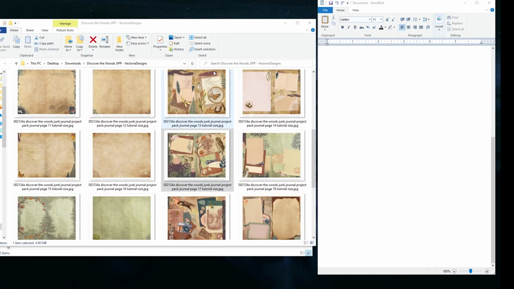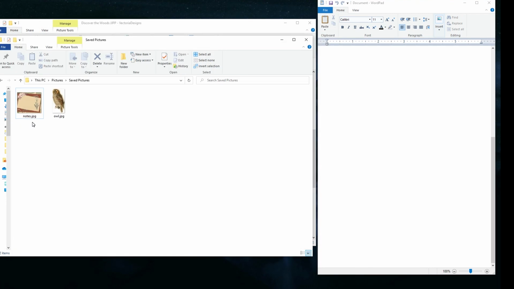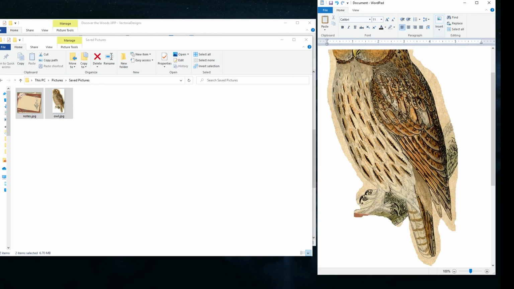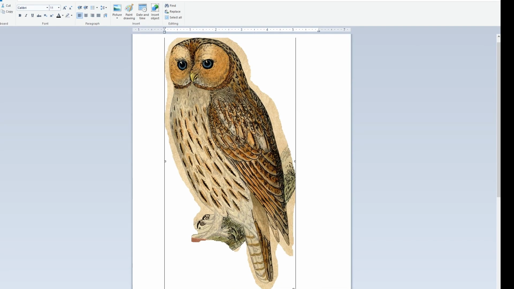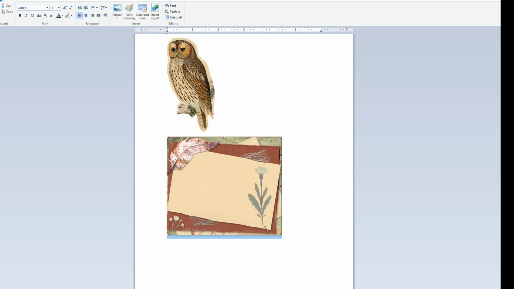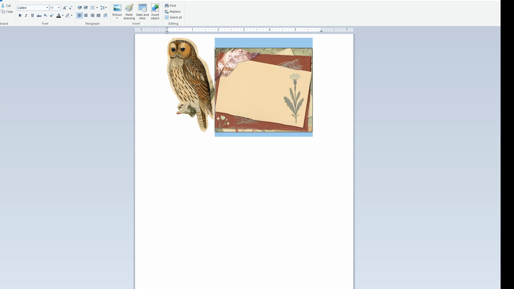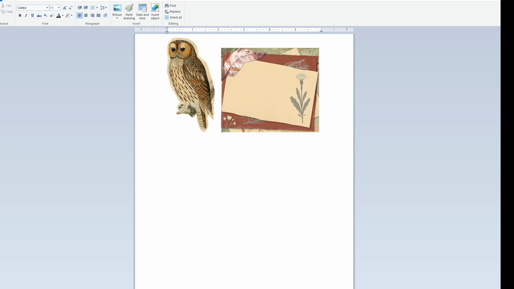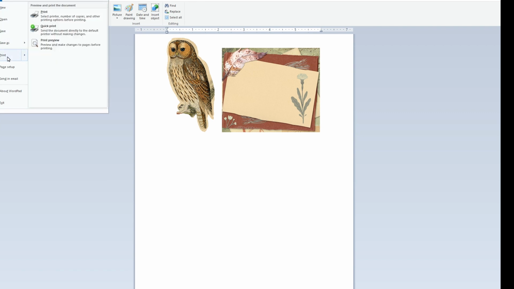And then go to your Windows Explorer again and find the images that you just saved. Make sure you have a new Word document opened, and then in Windows Explorer select all the images and just drag them into the Word document. And then you can resize them as you need, and you can even copy them if you need multiple, etc, etc. And to print them, just click File, Print, and print like you always print a document.